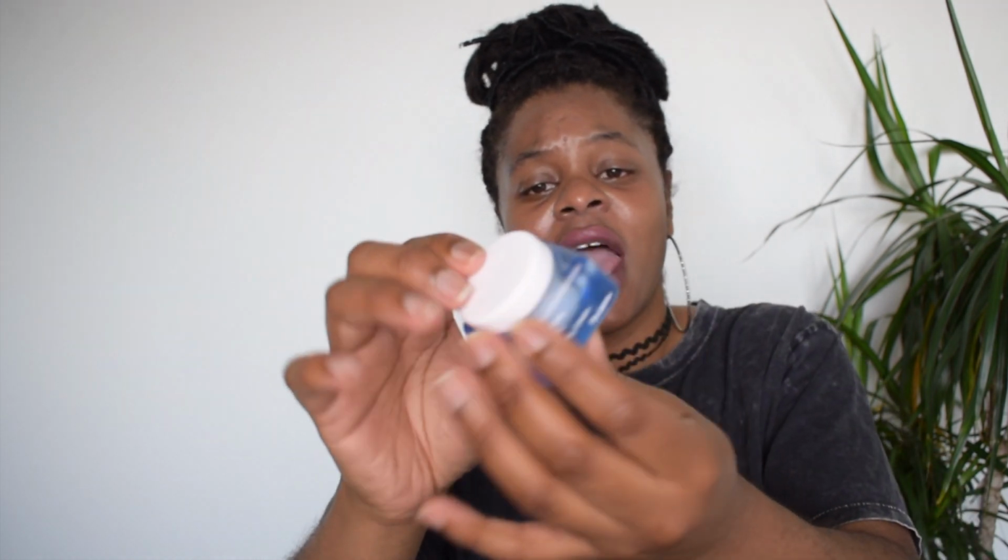Lastly is the moisturizer, which is very nice on the skin. Just look at this product. Just look at the jar. I'm just in love with the jar. It just reminds me of the 90s with the oily and the product inside. I just love it. So it's a win for me, even with just the jar. I just like the jar.